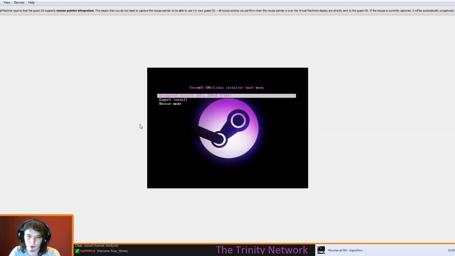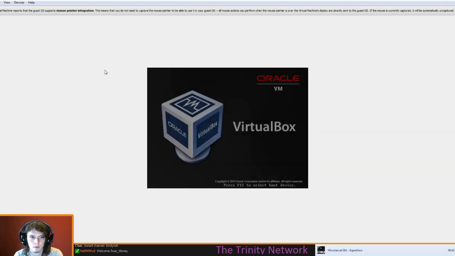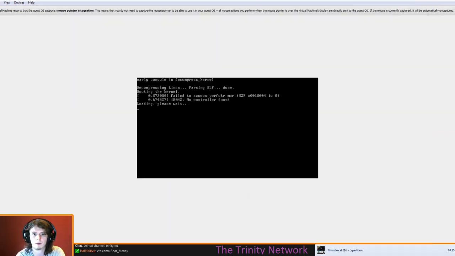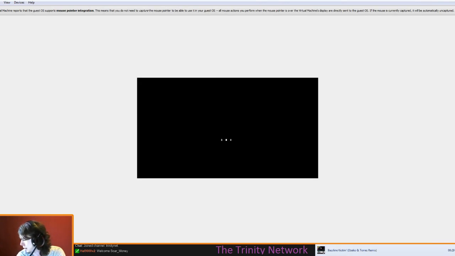Right, let's try another reset. I'm just going to try and get it. There we go. I've already done the install. I don't want to re-go into the install to access the recovery mode. Let me see if I can. Let me unmount this disc, because obviously that's not helping. What I'm trying to do is get it to boot into recovery mode so we can install the specified applications.